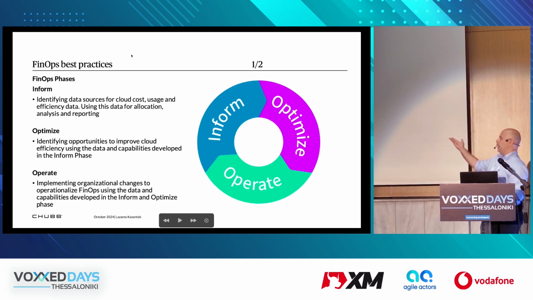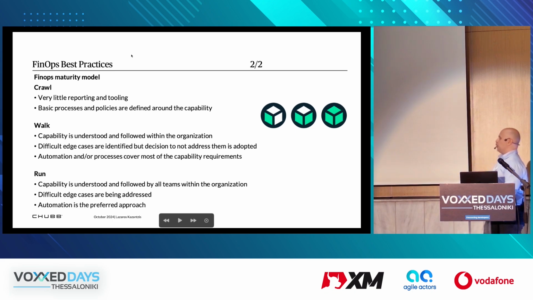And then obviously the operate phase has to do with actually implementing the automation, let's say, in order to take advantage of whatever we set during the first phases and implement the mechanisms to do it in an automated way. So for example, having auto-scaling mechanisms and stuff like that. And obviously these phases can run in a loop continuously in order for us to be in a much better position and to optimize the process.